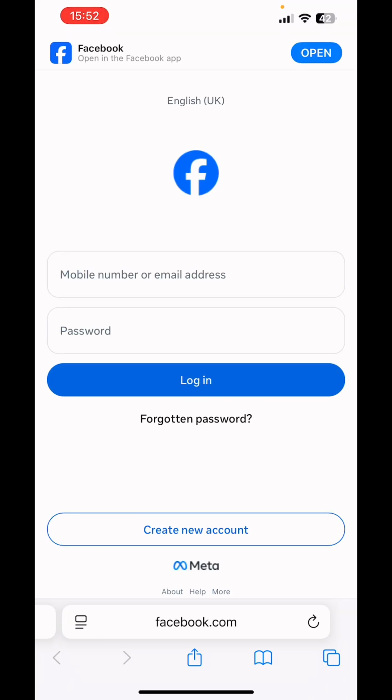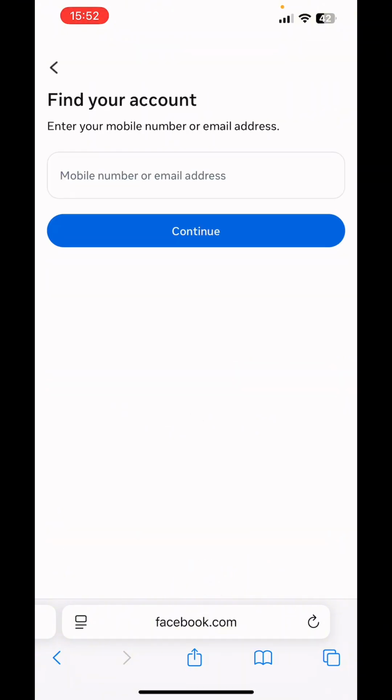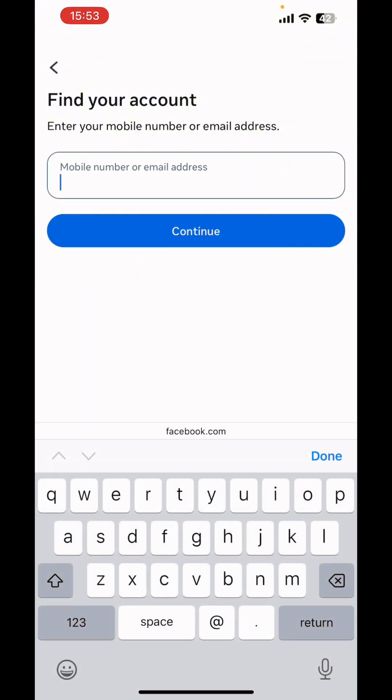So if you can't remember your password, the next thing you do is to click on forgotten password. So once you click on forgotten password, you could first of all find your account. So you input the email address or mobile phone number connected to that Facebook account, or you could input your full name exactly as it is on your Facebook profile. Sometimes you'll see a button to specifically switch to search with your mobile number or your email address. So you could use any of your contact details here.